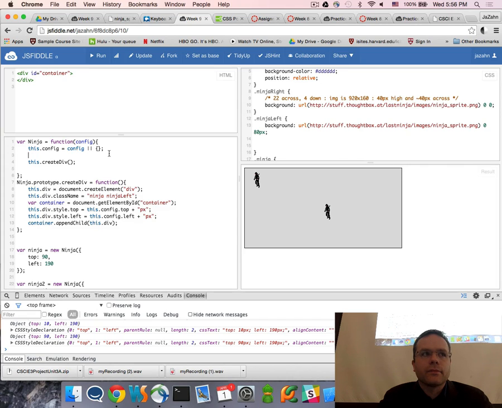But I guess I'm kind of confused in the same way that you want to pass these values by moving them around, and I see that you have an object basically that you pass into the creation of the new Ninja. Is that because it's hard to get different locations, the top and the left that you're trying to insert into your new Ninja?